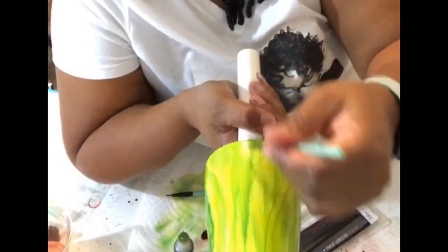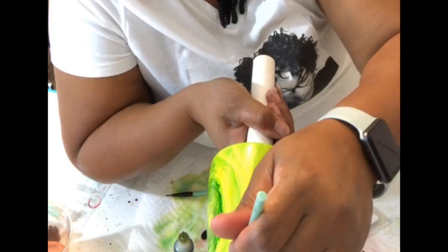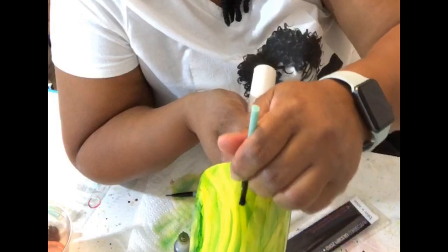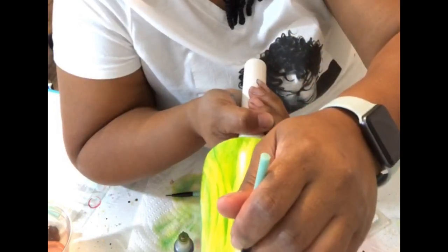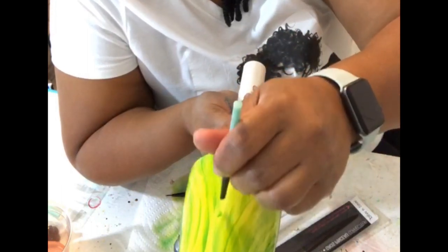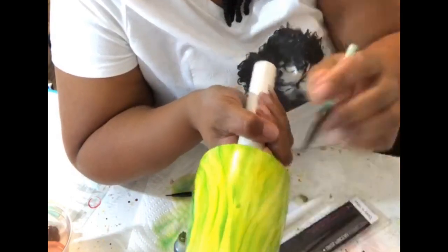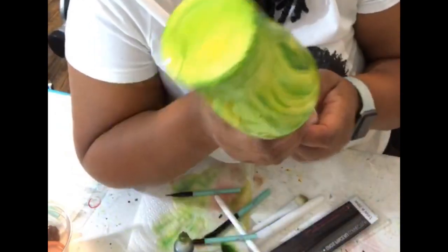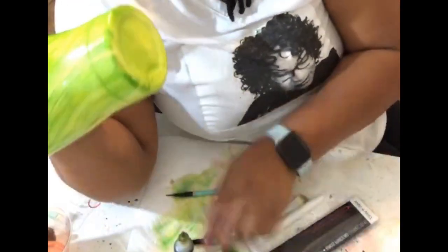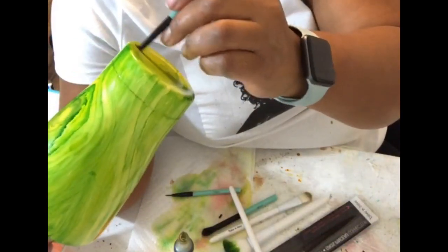And you can decide that you're going to have some that look like this and then some with the lines. It's all really about what you like and what you prefer. So it is all up to you. So I'm just going to put some V's here. And look, y'all, in that amount of time, which I can't see how long we've been on here, this is the whole cup. I will come in the bottom. I will make another knot down here and just put some lines.